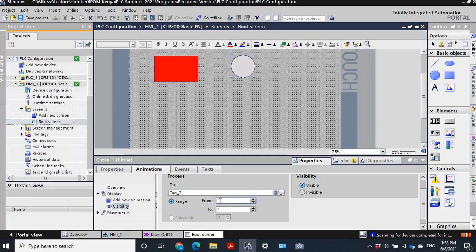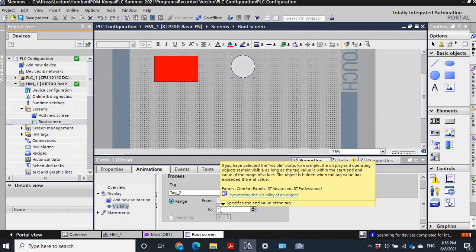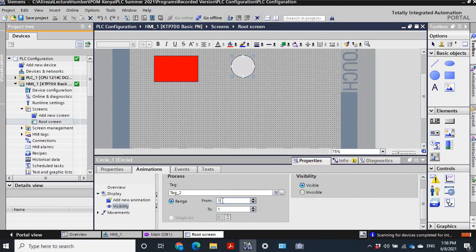The value of that is either 0 or 1. So when the value is 1, it is visible. Otherwise, it is invisible. So it is visible when the value is between 1 and 1. Of course, it has just two values, 0 or 1, and I define that it is visible. You can also define it to make it invisible. Let's make it invisible. Let's assume we change that like this: if the value of the output is 1, from 1 to 1, it will be invisible. Very simple.